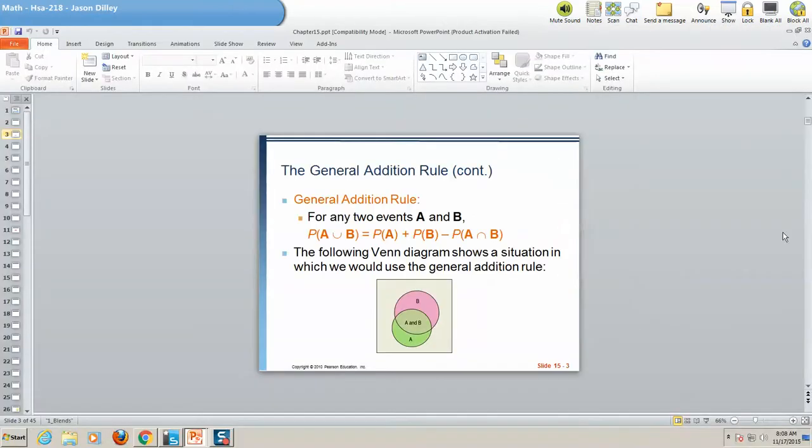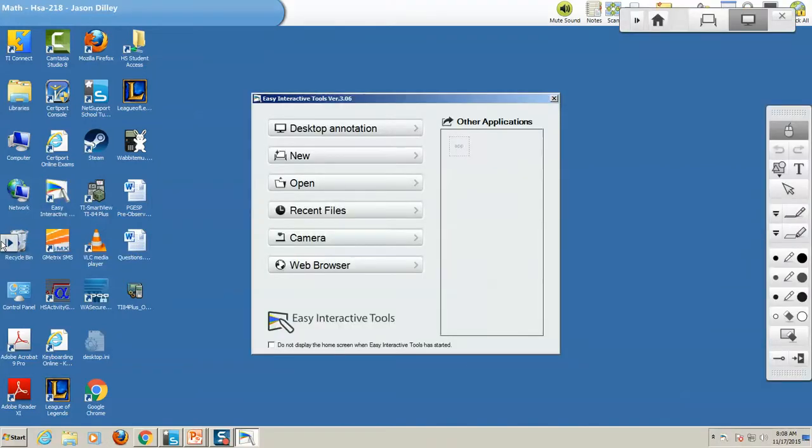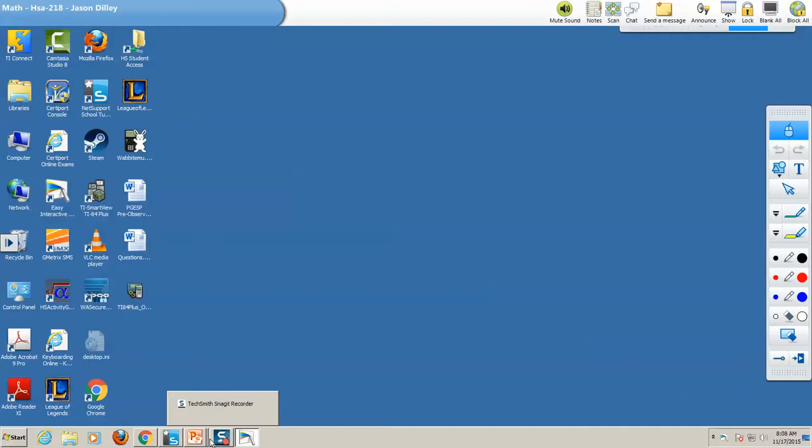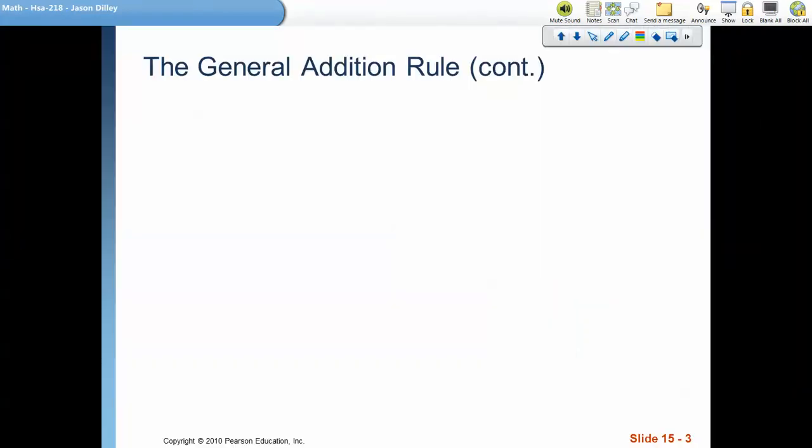We're going to extend and add on to those two rules for cases when, so for the addition rule, we had to have disjoint events, meaning events that cannot both happen at the same time. We're going to add on to the addition rule to make up for times when we don't have disjoint events. And we did the multiplication rule for when we have independent events, and we're going to add on to that rule for when we don't have independent events. Sorry, my little annotator wasn't on, so I had to go back and get that, so I got my happy little bar right there.